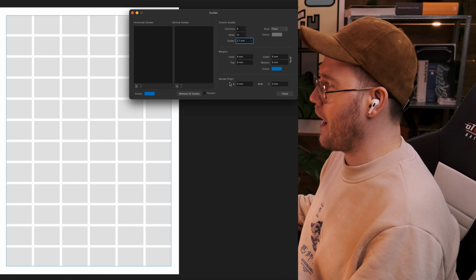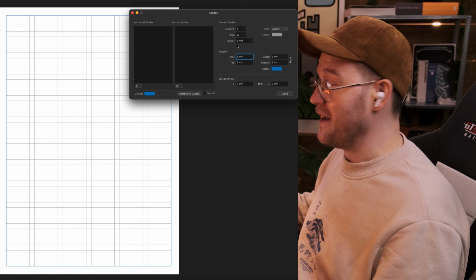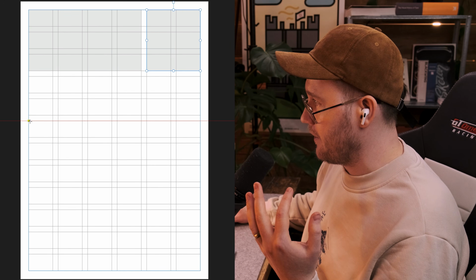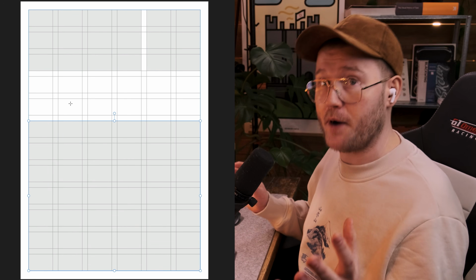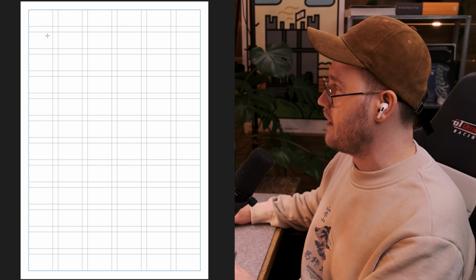We can use filled or outlined. I like outlined. And I like to keep my gutter values to be divisible as well by one of the numbers of the grid, or the leading, depending on what design you're doing. And this way we can actually just create a cool layout by just marking out little parts of this. So before I even do a poster or anything, I might think of, let's say, where's the image going to go?